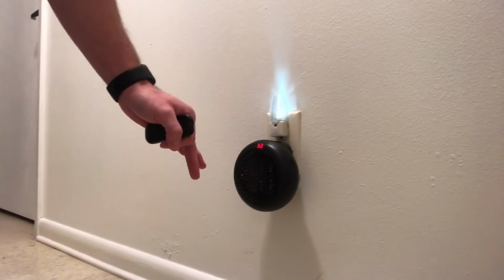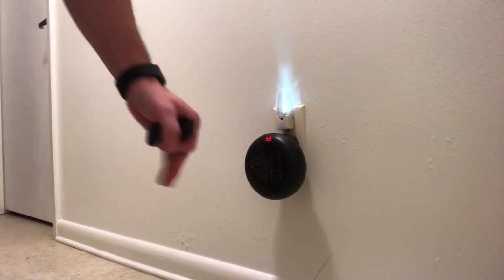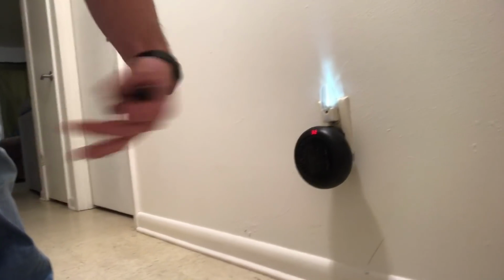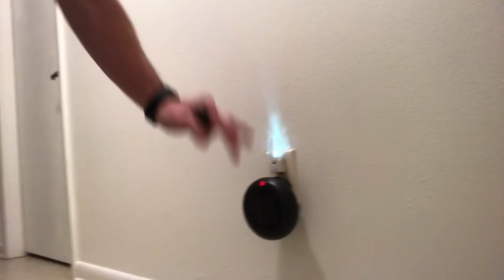This would be very good if you work at a desk. You can plug this underneath, and it'll keep you very warm. Also for a small bedroom. My bedroom's not too big, so this thing's gonna be perfect for the winter.